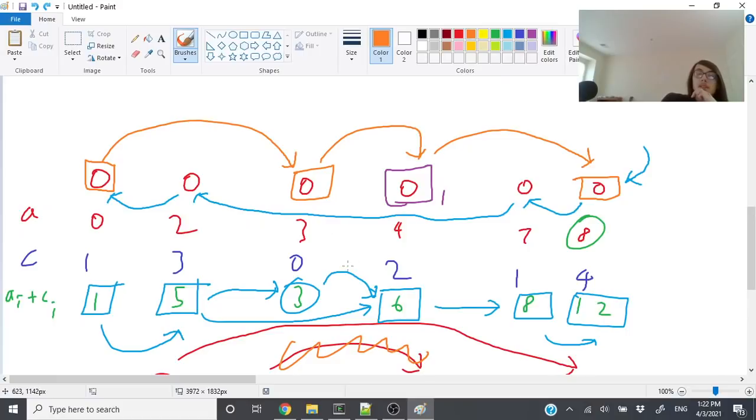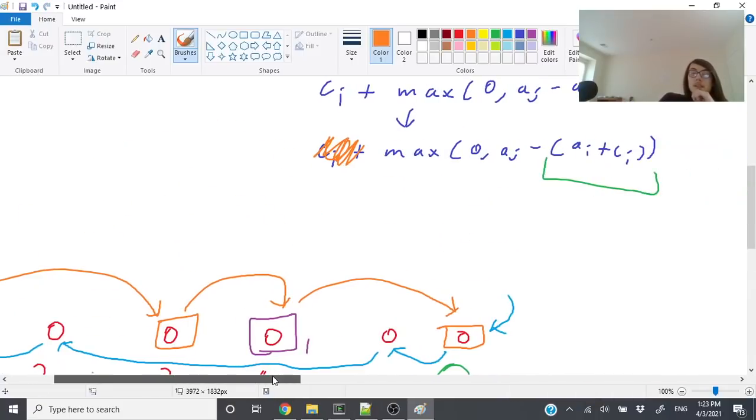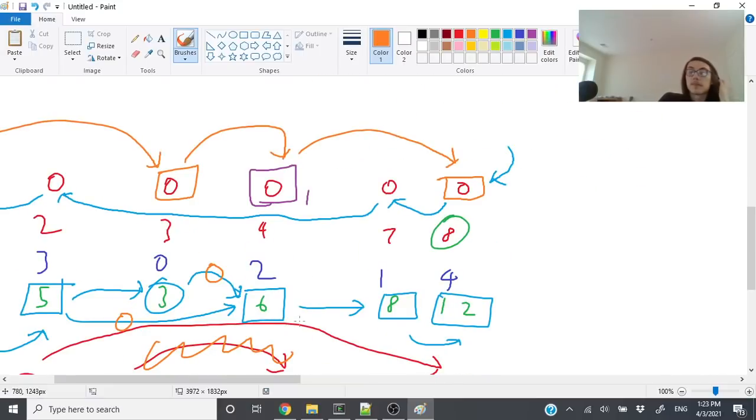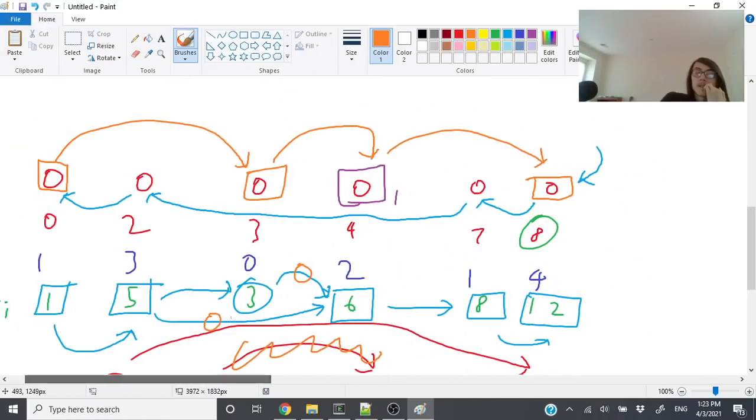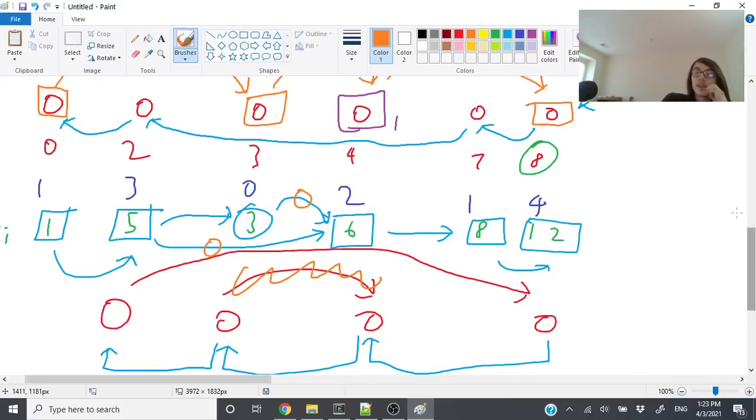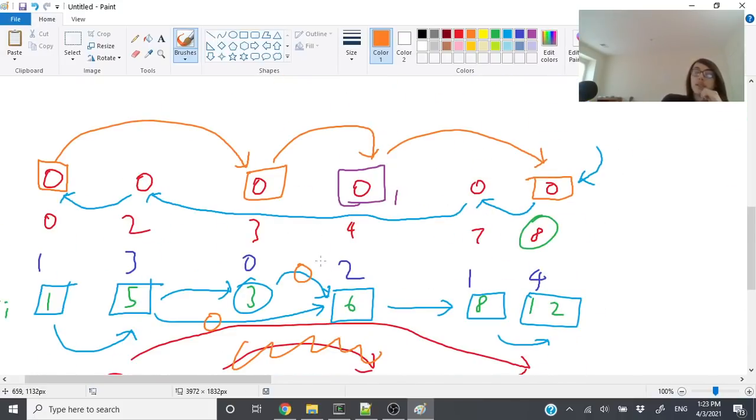And note that this cost is going to be higher than this cost. Or this cost is going to be strictly higher than this cost. Because we know, or like at least as high, because we know that this value AJ is going to be higher than that. So what that means is that this value AI plus CI is going to be lower here than it is here, meaning that we subtract out a smaller value, meaning that we get a larger value, meaning that our cost could be higher.